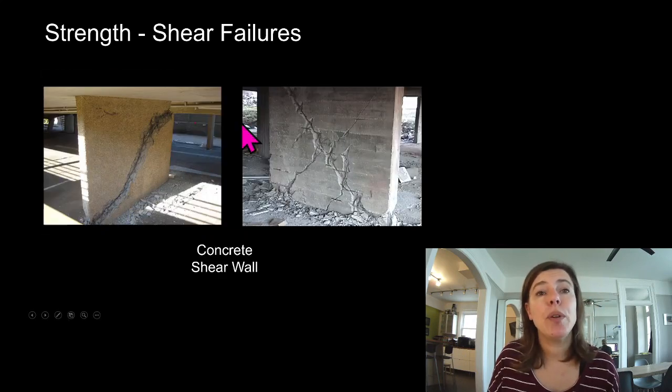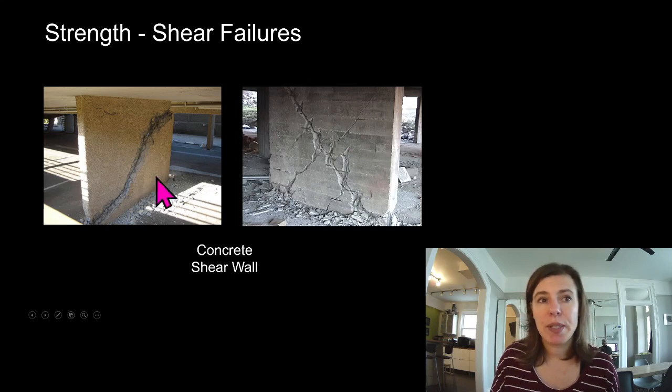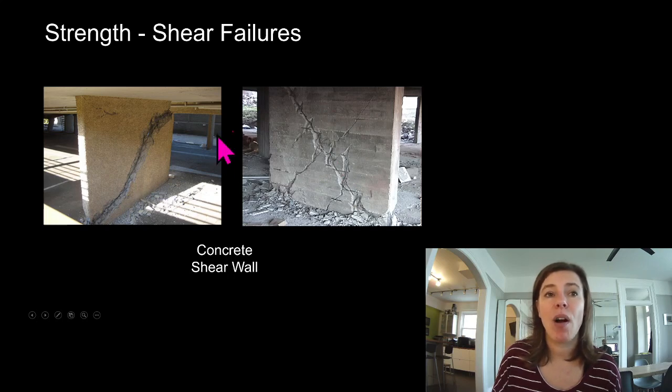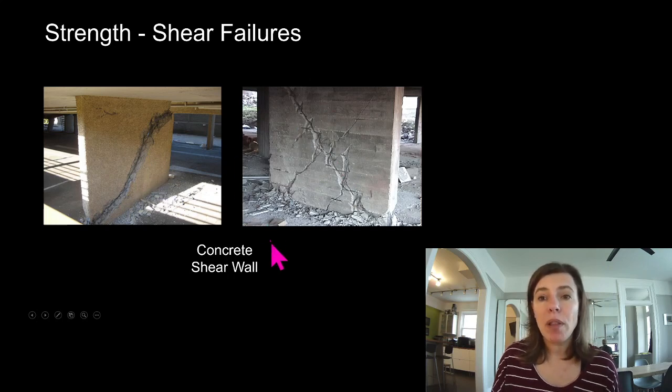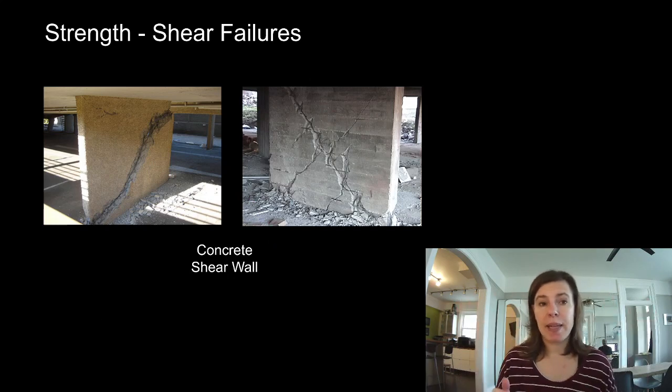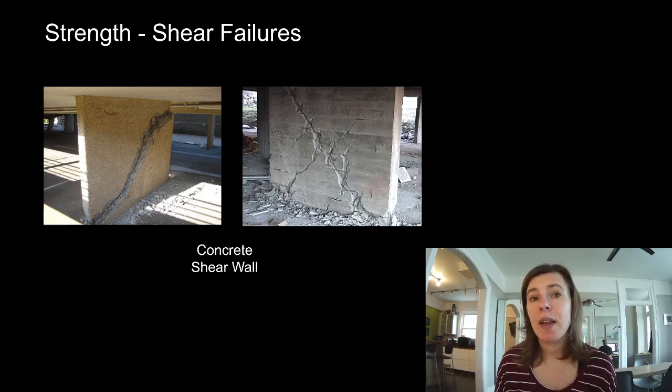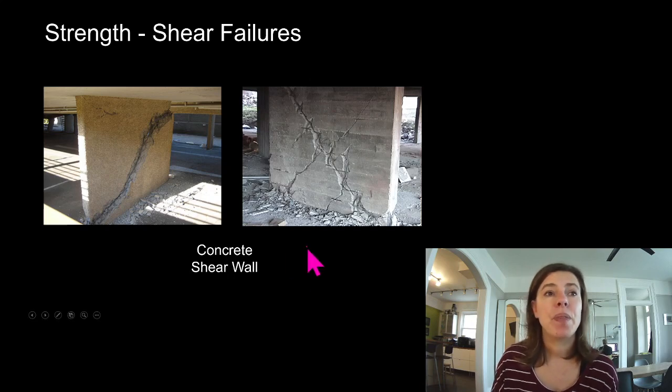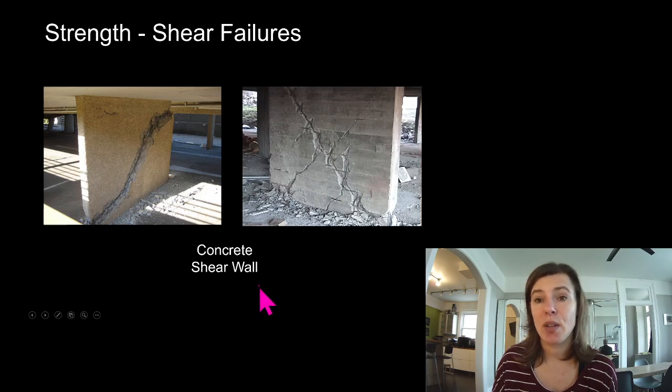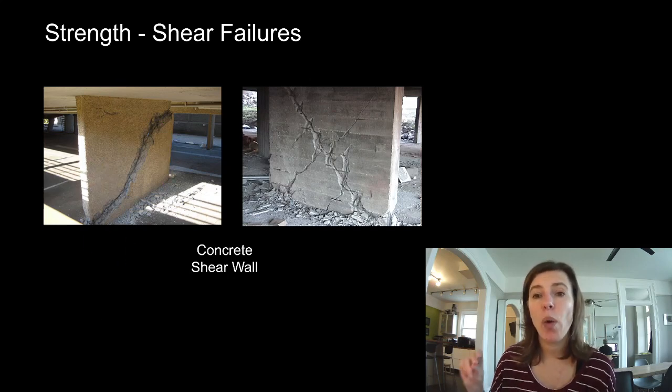Shear failures for two different walls. Normally, when I'm in person, I ask people what type of event they think caused these two things. Lateral loads are the things that push buildings sideways and fail shear walls. Wind and earthquake are typically the causes. I often ask people which one they think is a wind failure and which one is an earthquake failure. This one is the wind failure, because in a wind storm, you don't often have a quick reversal of load. I get it, if you're in a tornado, that could happen.